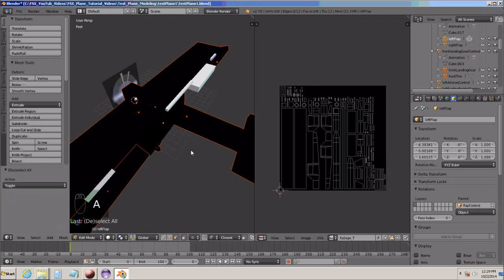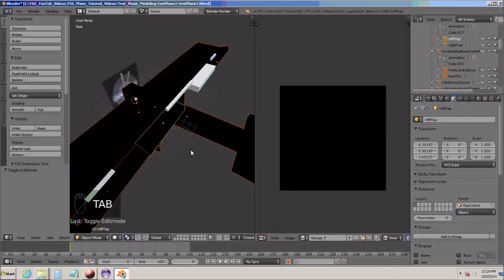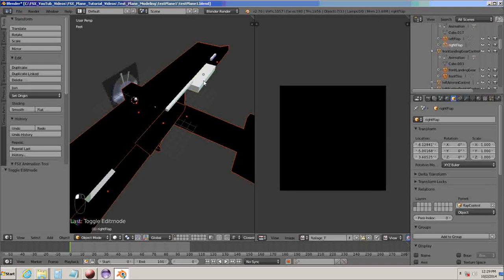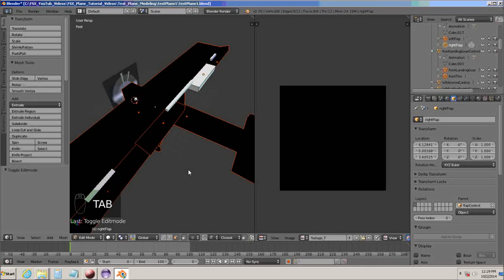Go back over your 3D workspace, A to unselect, Tab to go into object mode, hold down shift, select the other flap, which is your right flap, because I chose the left flap. Hit Tab for edit mode, A to select all the faces.